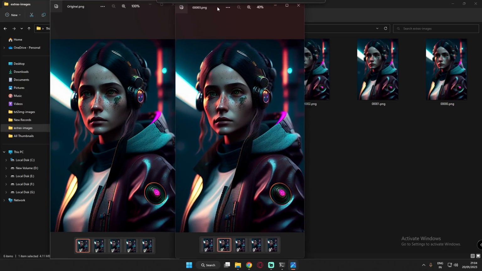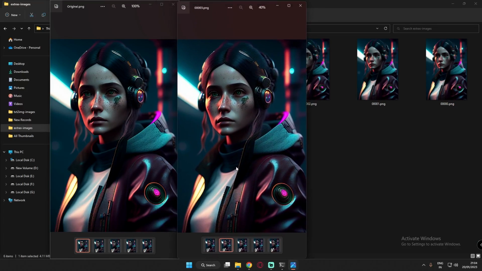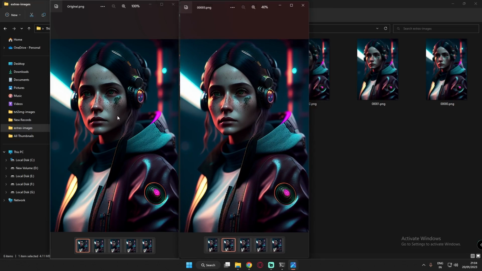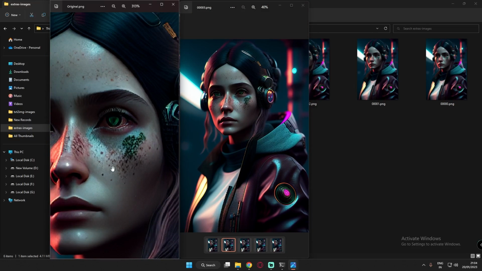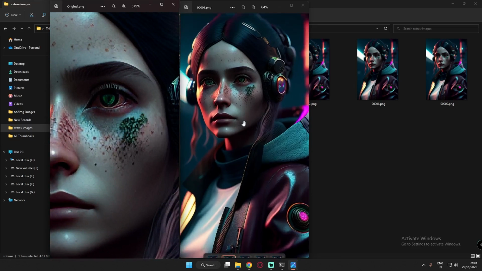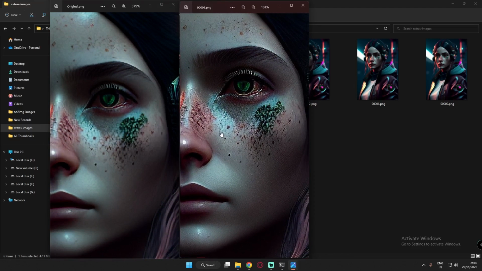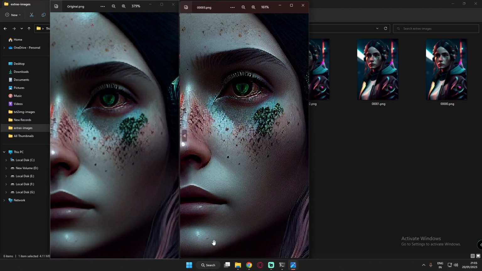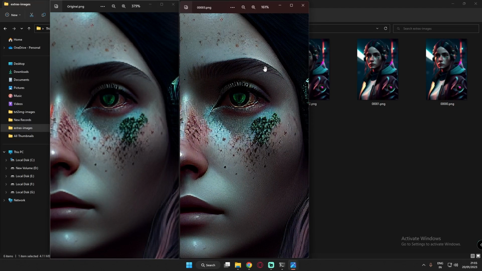Compared to the original size, you can clearly see this looks pretty amazing. First of all, I can definitely say that this image is pretty amazing compared to the original image. So let's zoom on to the face first of all. As you can see, there is a lot of noise going on in this image. No pixels over here, no pixels on the eyes as well, but there is a lot of noise on the face compared to this image.